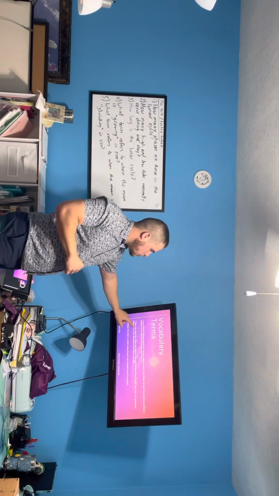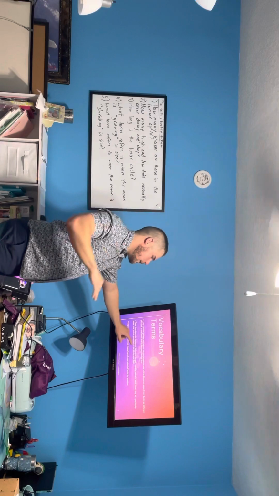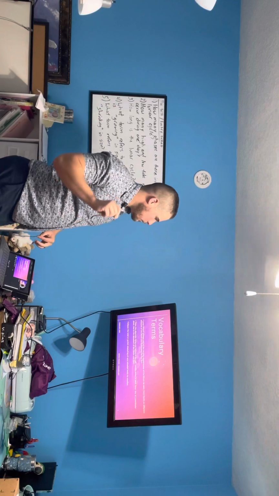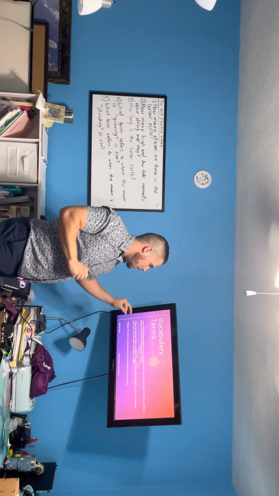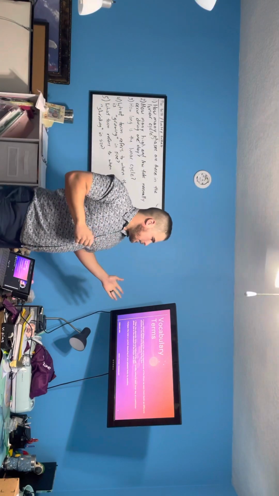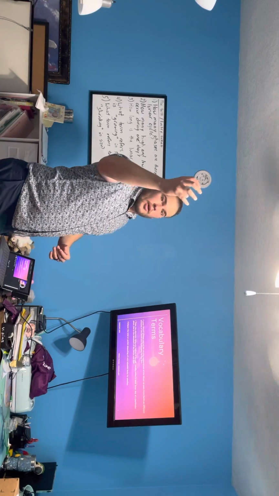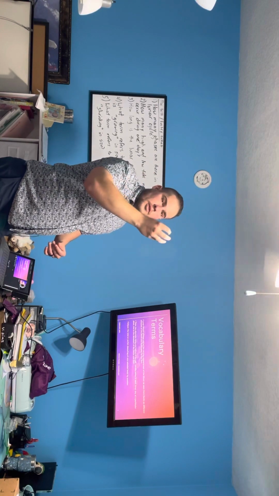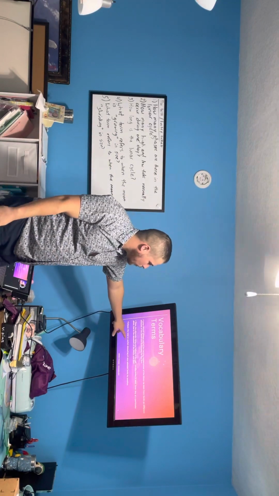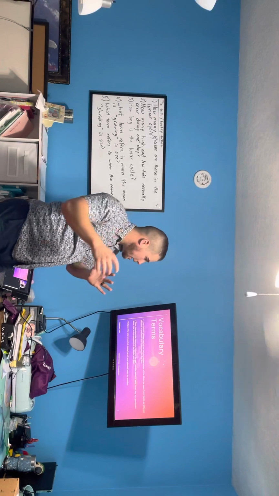Tides. Tides are the alternate rising and falling of the sea, usually twice in each lunar day at a particular place, due to the attraction of the moon and the sun. We're going to talk about that a little more further on. Tides are exactly that, just the falling and the rising of the sea, and that has to do, again, with the position of the moon in relation to the position of the Earth and also the sun. Then eclipse: the total or partial obscuring, getting in the way, of one celestial body by another.